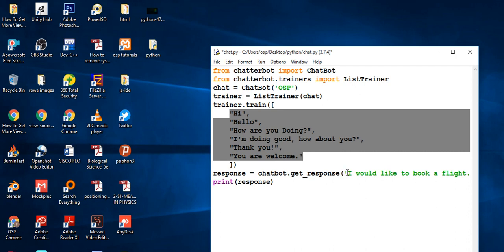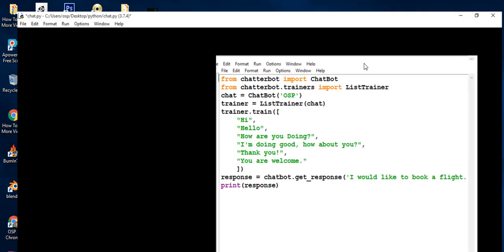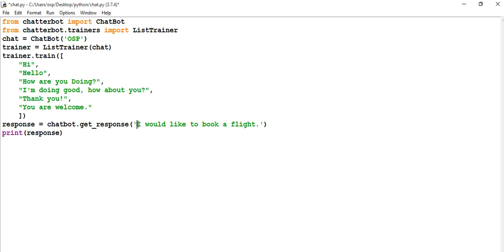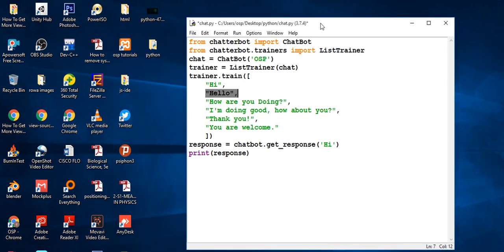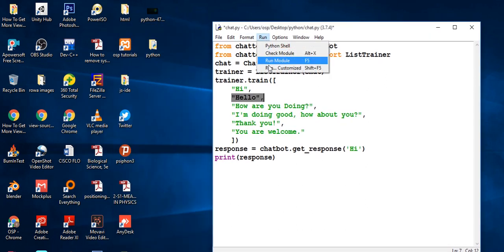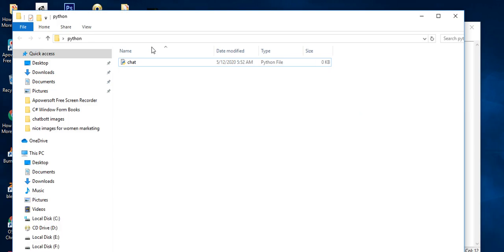Now this is it. I'm going to copy this a little bit, remove this a little bit, and give what we want. For instance, if I say "hey," it's going to look at this and look at what comes next, which is "how are you." So if I come back down here in our program and try to run this, I hope there's no error. Let me show you what's going to happen.